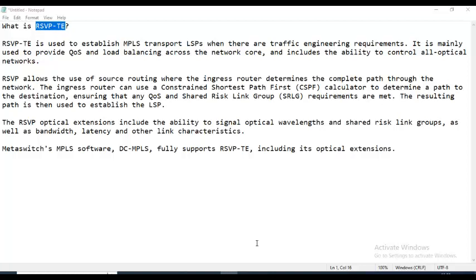Then how can RSVP know? If RSVP is not a routing protocol, how does RSVP know all the paths? First thing. Secondly, how does RSVP know the bandwidth that is available in all paths, and how can RSVP compare the paths and provide the best path for your traffic that needs some special service?